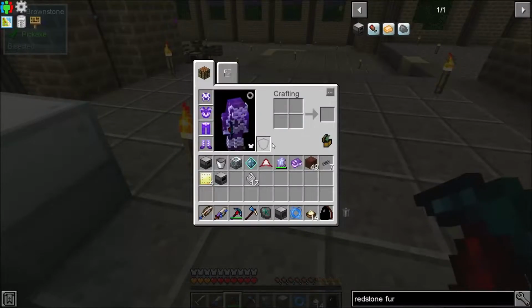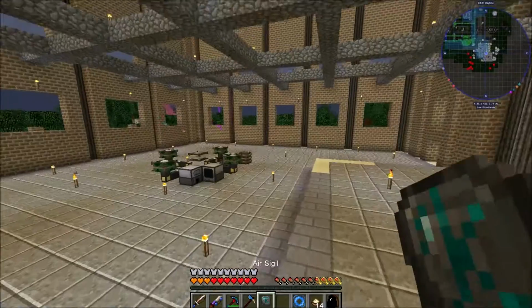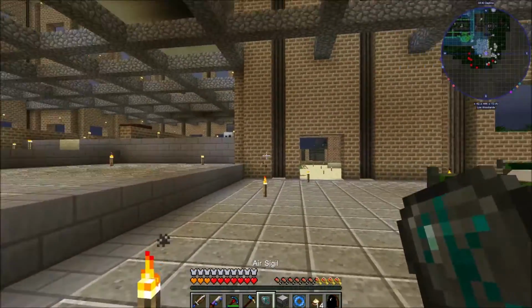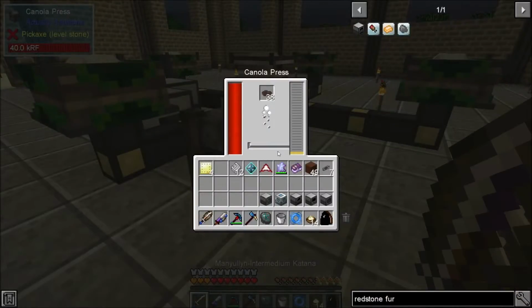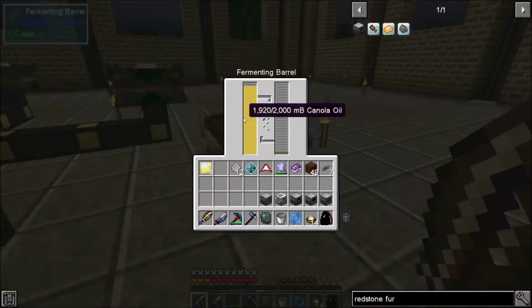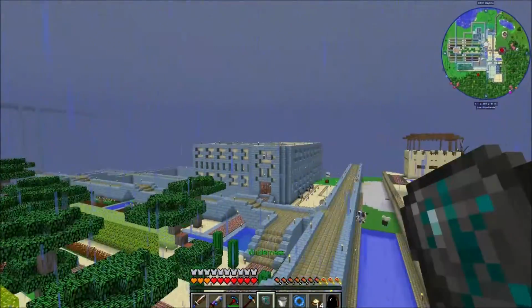Yay. Pulverizer, compactor, redstone furnace. And then I also want to grab the magma crucible. It's not the fastest thing in the world. It actually takes a while for it to run. And this is done. Oh, we got 2 millibuckets. So I'm going to dump that into there and get that fermenting real quick. Okay. We might finish that quest this episode. Maybe next episode. I don't know.